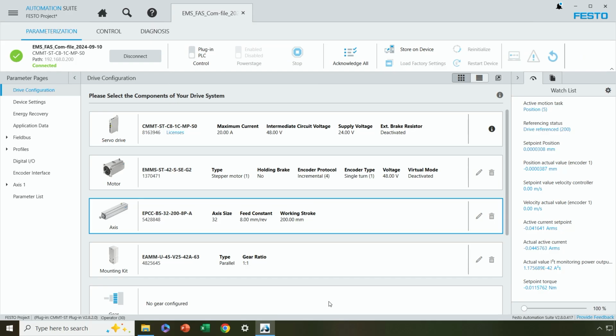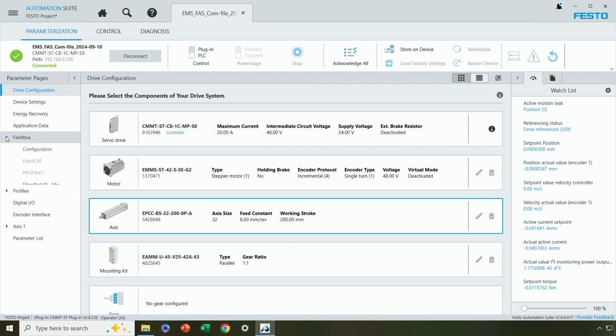All right, let's take a quick look at the Automation Suite here. This is the FESTO software used for configuration of the FESTO motion control system. Here's kind of the main page. This is the equipment I'm working with here today. I'm not going to spend a lot of time on this because FESTO has a lot of great information on their website. They've got some great application engineers. I got a little bit of help from one of them, but I didn't need a lot of help because their documentation is really good and the software is really good as well. So I'm just going to hit a couple of highlights here from a configuration standpoint.